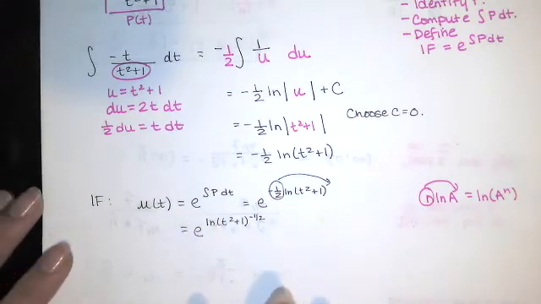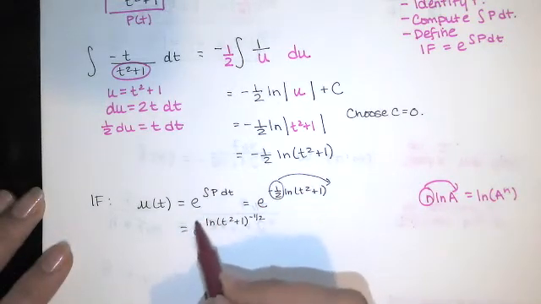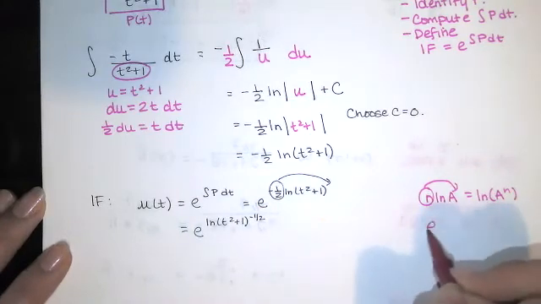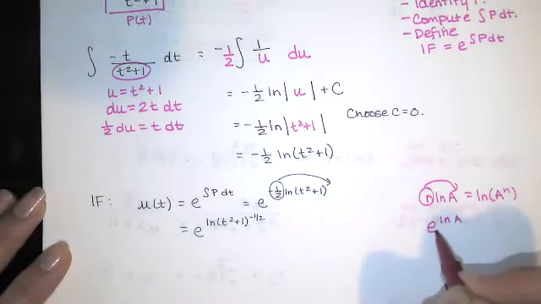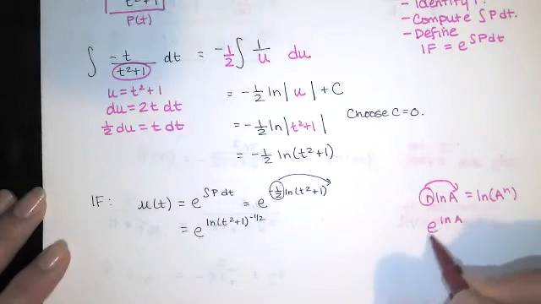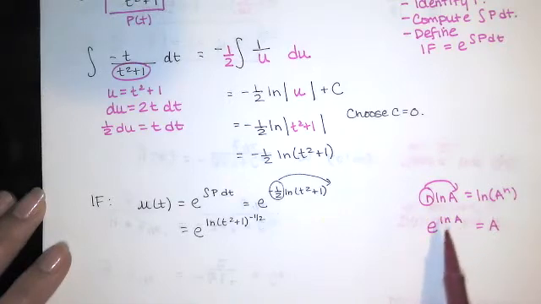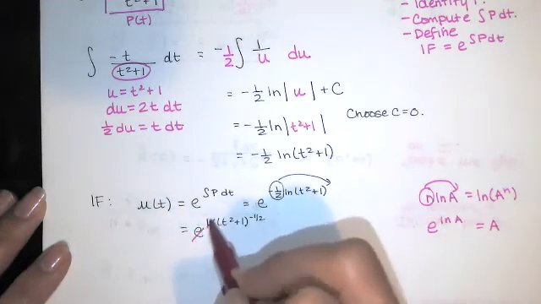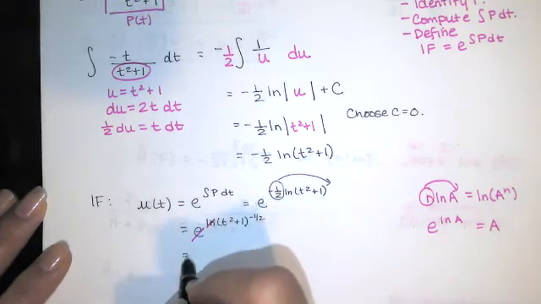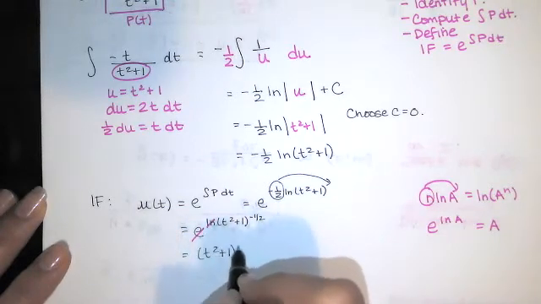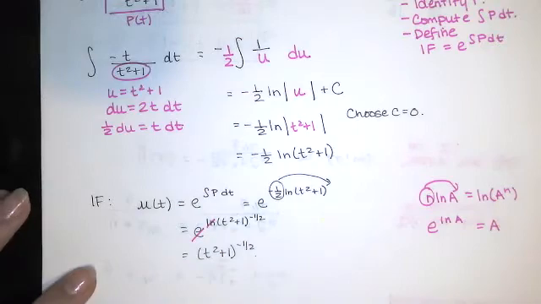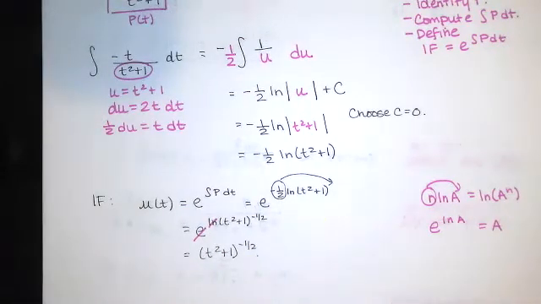And the reason for doing that is because when there is a coefficient of 1 in front of that natural log, if I have e raised to the natural log of a power, since those undo each other, we just get a back. They're inverse functions. First, I'm taking the logarithm, and then I'm undoing that by taking the exponential of the result, and I just get what's inside back. So the e and the log reduce, and we end up with t squared plus 1 to the -1/2. That's our integrating factor.